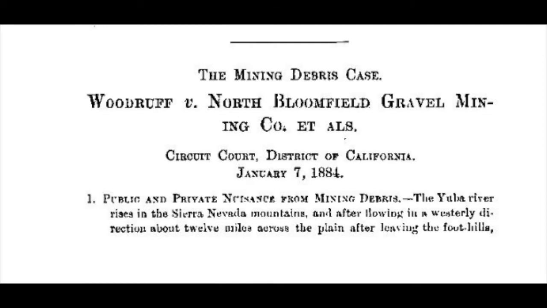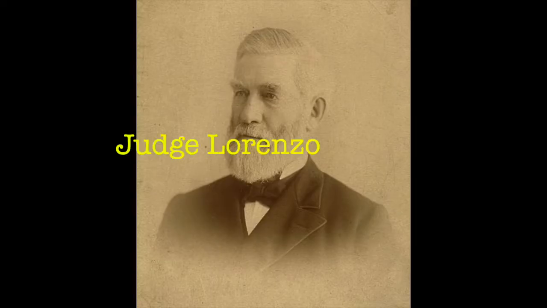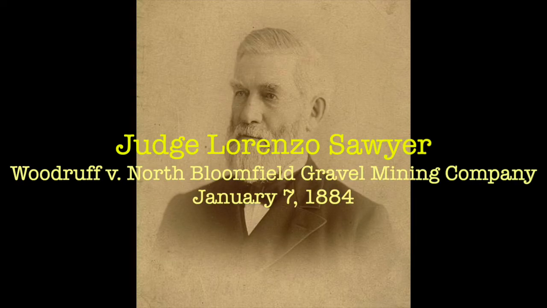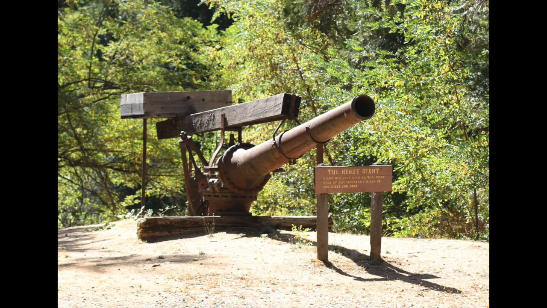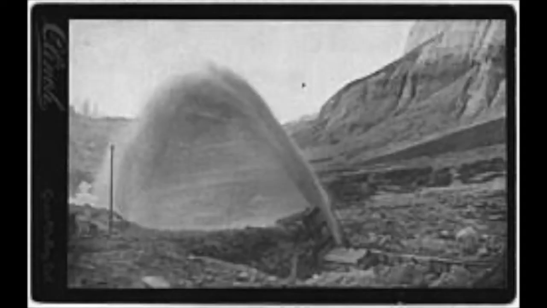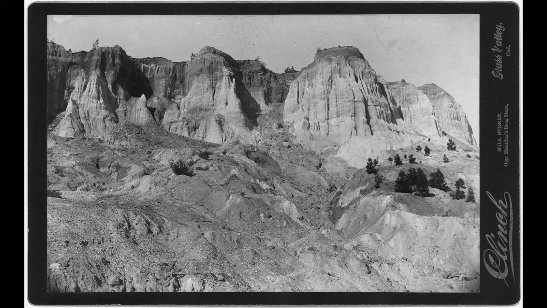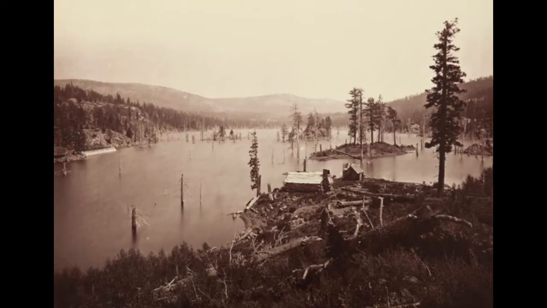Farmers, local cities, and even the Southern Pacific Railroad sued the new Bloomfield Mining Company. In January of 1884, Judge Lorenzo Sawyer ruled in favor of the plaintiff, forcing the hydraulic mining operations to cease operation. Hydraulic mining did not stop suddenly by the Sawyer decision. With millions of dollars invested, the mine owners were not in the mood to stop production. A new technology, however, would help the mine owners to keep their mines open.